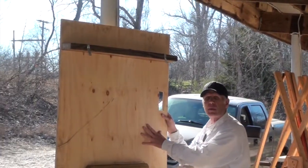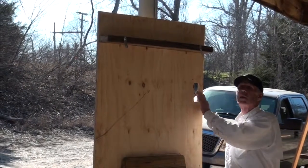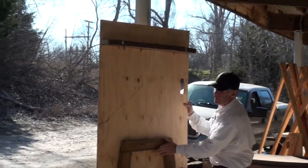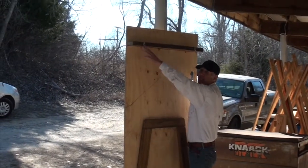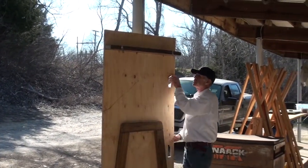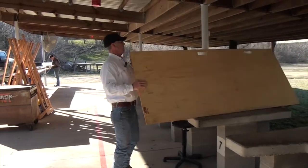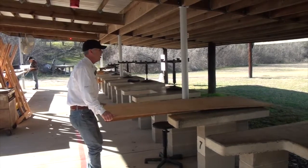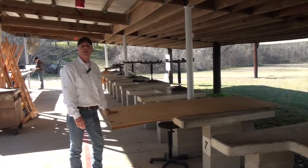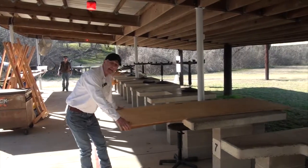Let me show you how it works. It's real simple — you can see this fits in the area where the chair goes. These two hooks snap over the end to keep it from tilting back. Just line it up, pull it back — now it's safe, it won't tilt back and it won't slide forward.